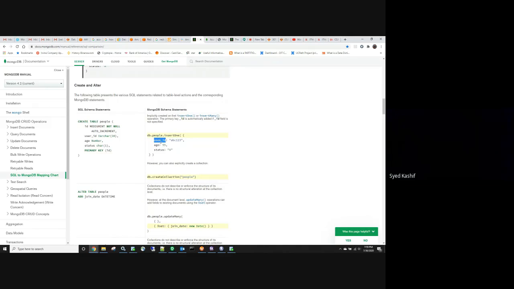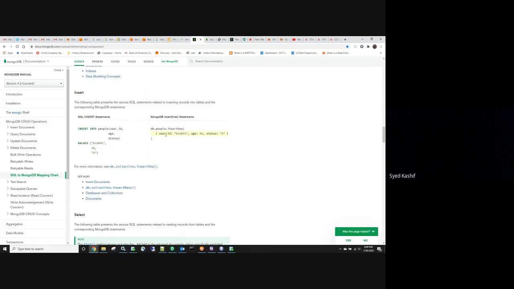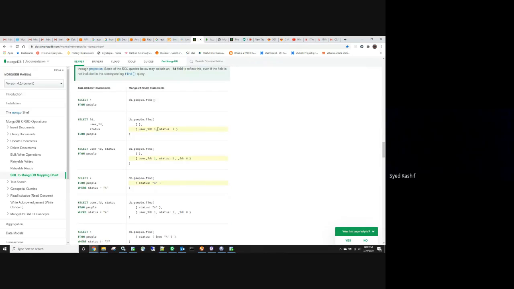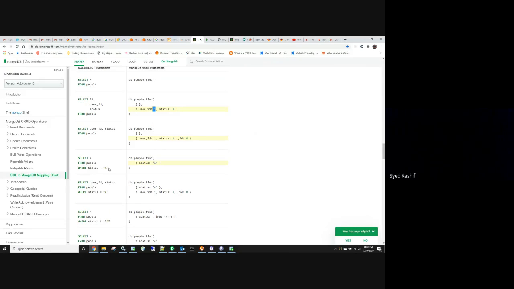And then if you want to return only user ID for this value, I will say select star from table where user ID equals ABC123, right? Over here, you will use the find command, for example. This is how you would return data from the table. Select star from table with status equals A. You will assign database name, collection, object, document, and then the value. So this is equivalent to this. So don't worry too much about this.